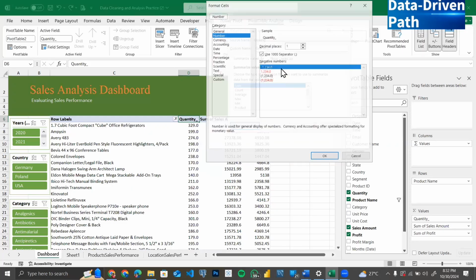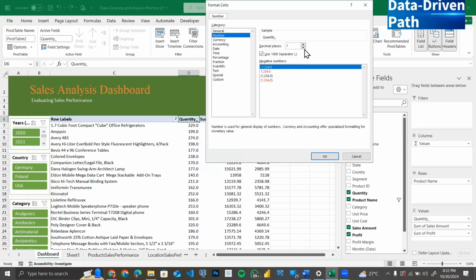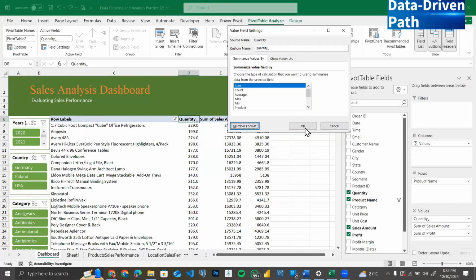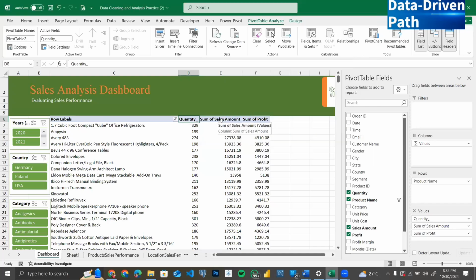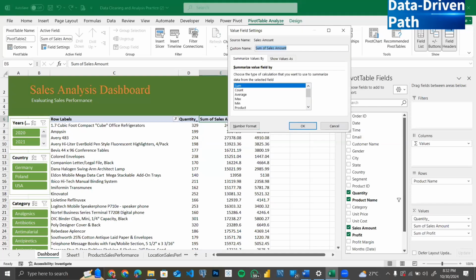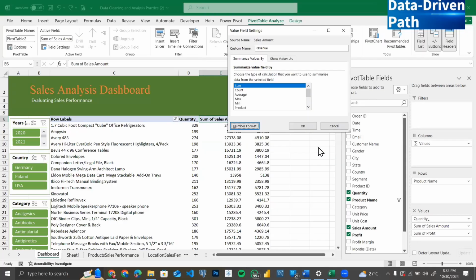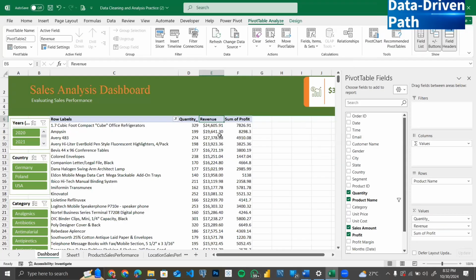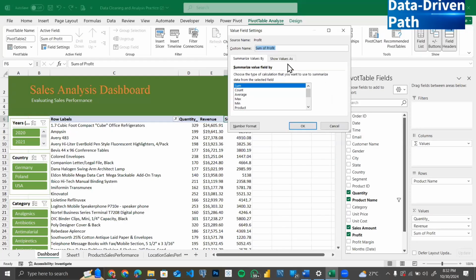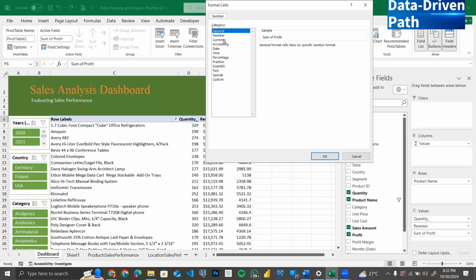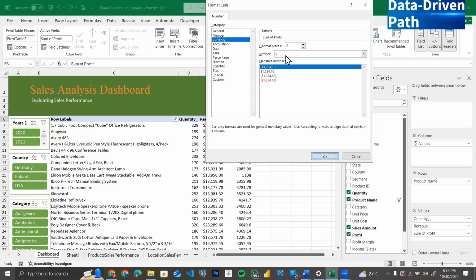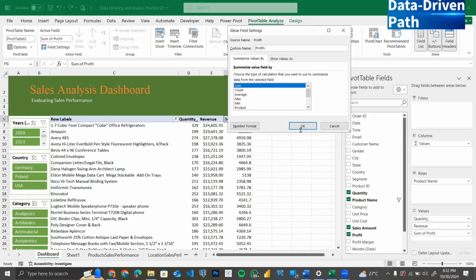You should not have decimals at all. Reduce the decimal places to 0. So sales amount should be revenue. I'll rename it as revenue. Put in currency and click OK. Then profit should be profits, and number format should be currency. Let's call it profits.